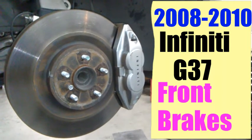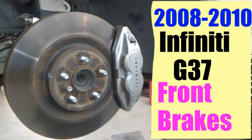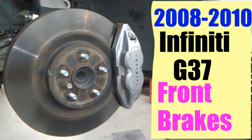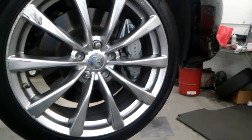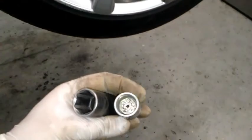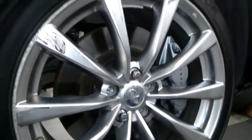I'm doing front brakes on a 2008 Infiniti G37. This could also be used for a '09 and '10 with a similar setup. So first, you want to get the wheel off. It's a 21 millimeter, and also if you have a wheel lock, you're going to have to use that to get it off. So we'll go ahead and get the wheel off. All right, so I got that off.